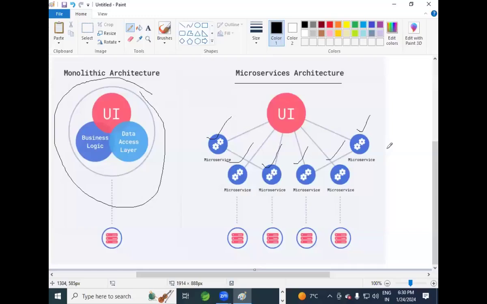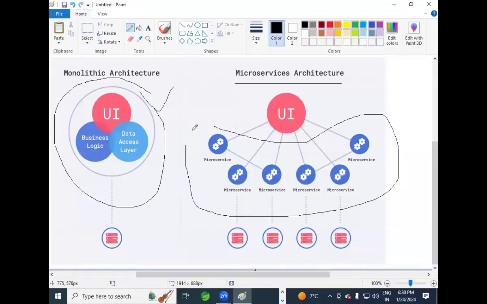Now, I have 6 requirements. Instead of developing all 6 requirements in one single application, I will develop them as 6 separate applications. So these 6 services are called microservices. This microservice is responsible for flight tickets booking.